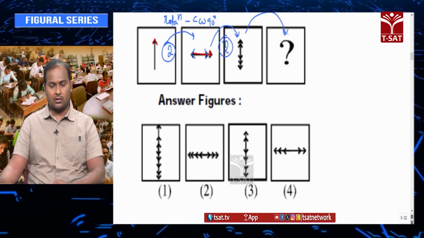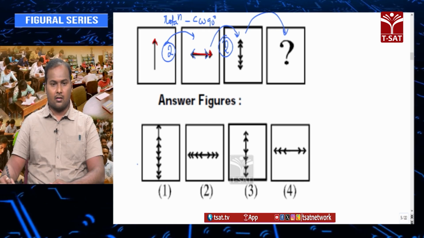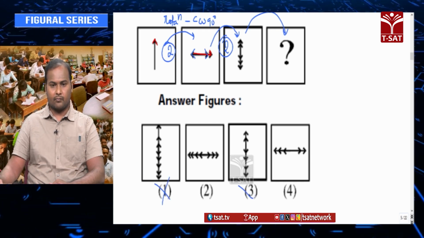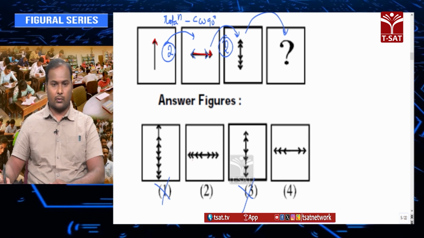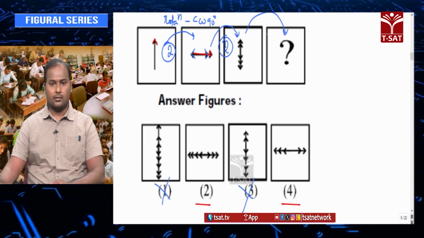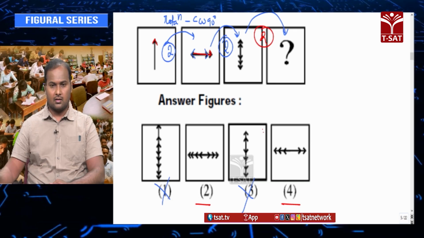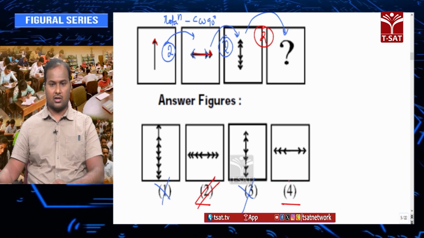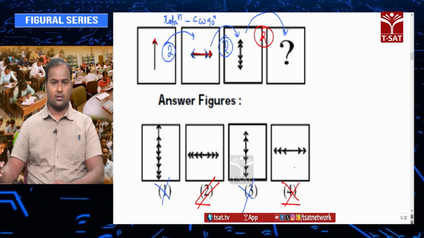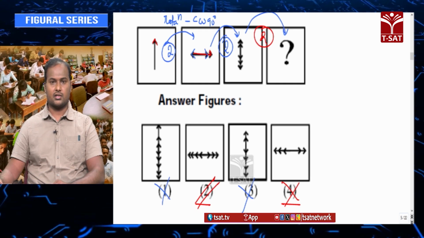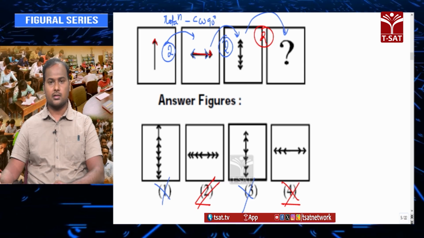Now, here also from here to here, what is the change? By this rotation I can clearly eliminate option 1 and option 3. Now, your answer is between option 2 and option 4. Now, you have to add 2 extra marks. By adding 2 extra, you will get the answer is option 2, because in option 4 there is no addition. So, option 4 is wrong and option 2 is correct. Here two changes, one is rotation, the second one is addition.